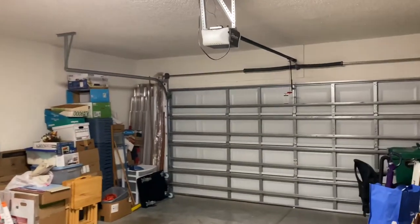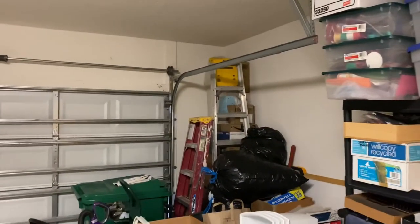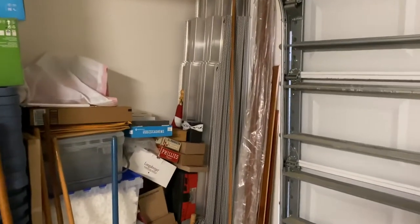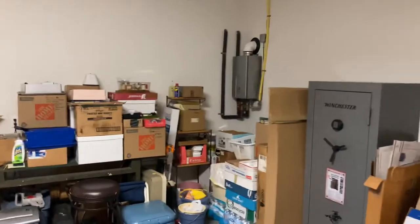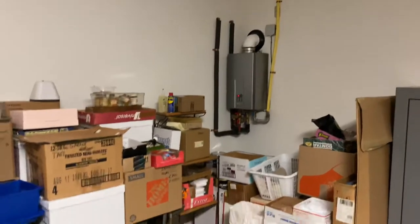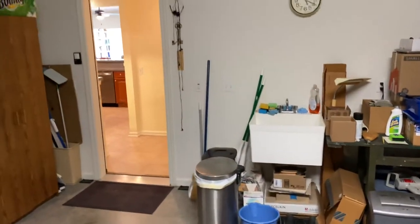It's a standard two-car garage, but what's nice about it is it has about two feet on each side, so you can literally pull the car in tight and open the door and get out. On this side are your hurricane shutters, which when this was built was required — it's not really required anymore as there hasn't really been any hurricane threat here, other than one in 2016 that didn't do anything. You have your tankless hot water heater, a little bench for working, and a slop sink, which is nice.